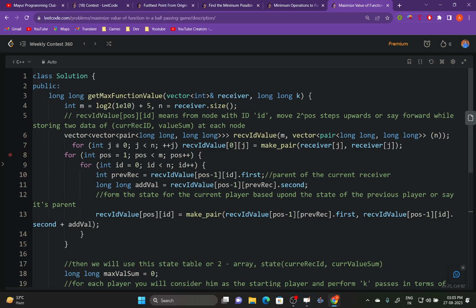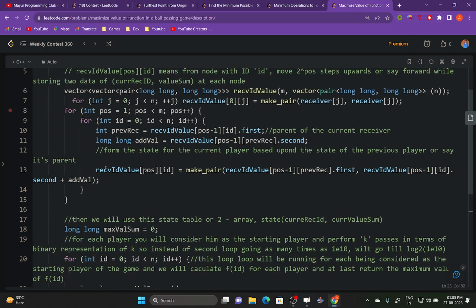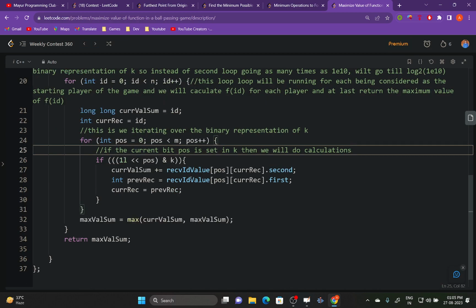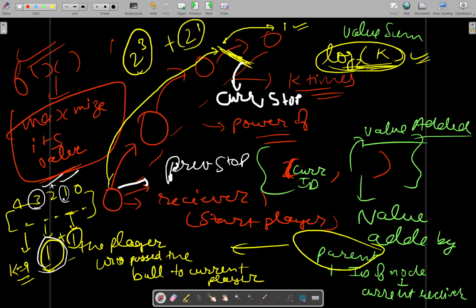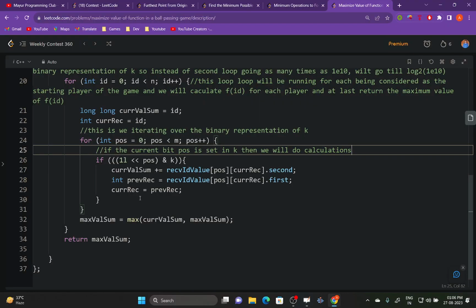This is a dynamic programming approach. And at last, what you are basically doing is, this will be your current state. This was your previous state. These are nothing but these values of k only.